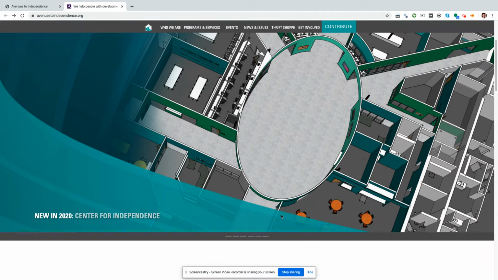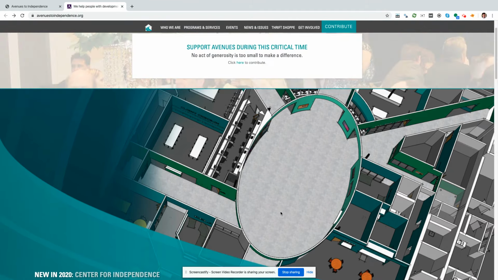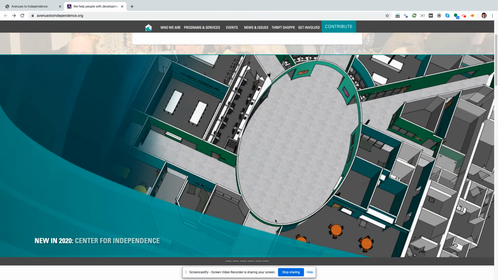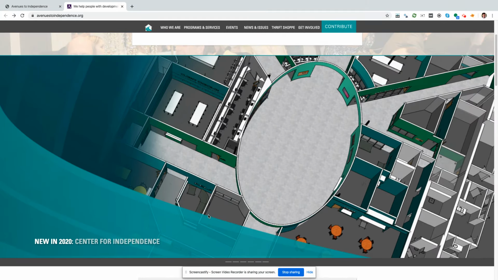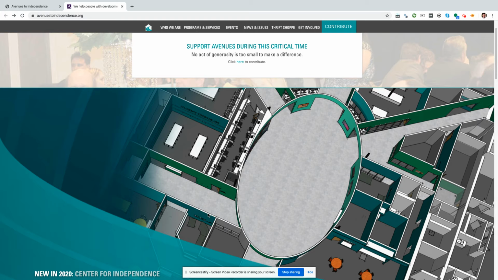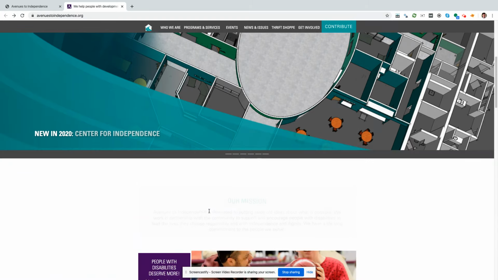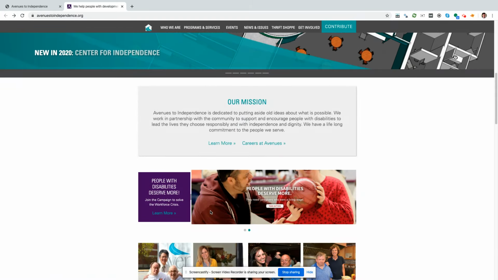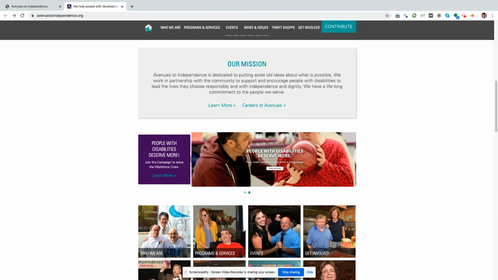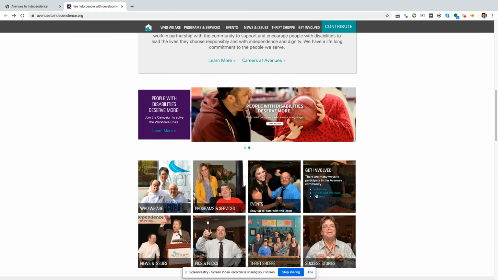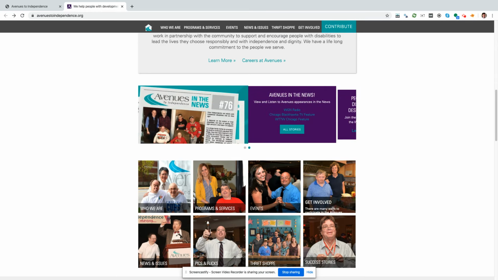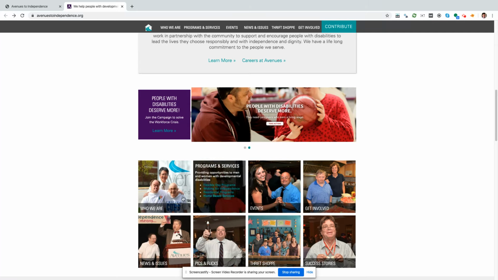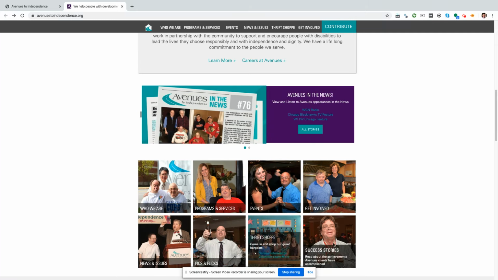So this is actually a cool design showing their new model of their facility. I'm assuming it's not really clear what that is, but it does look cool. It's a high-end, CAD type drawing. And then as I scroll down, it does have a lot of imagery. It's got nice photographs. And you can learn more about all these things, I guess.